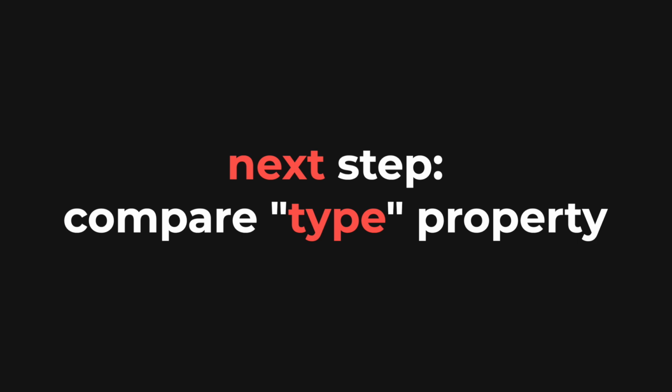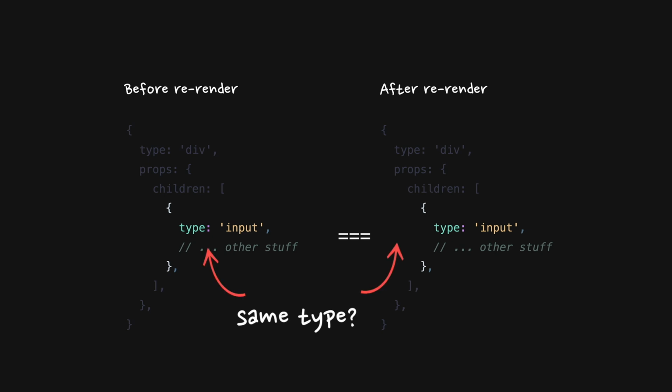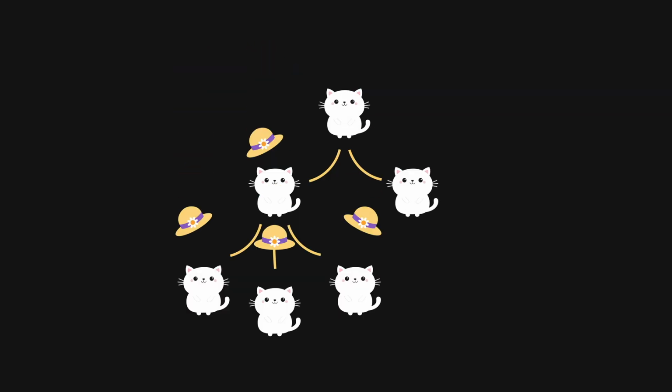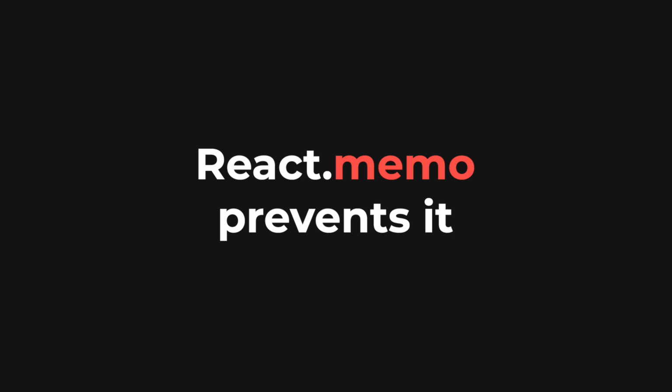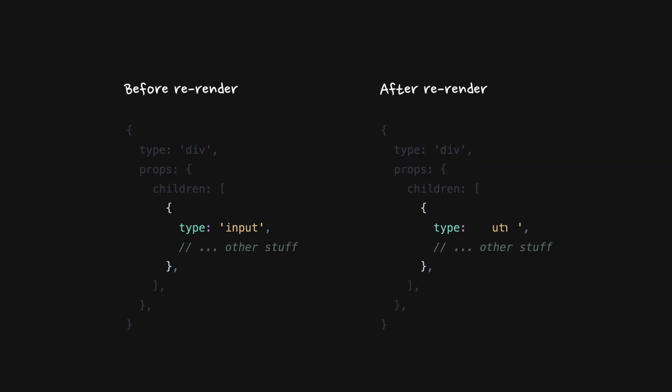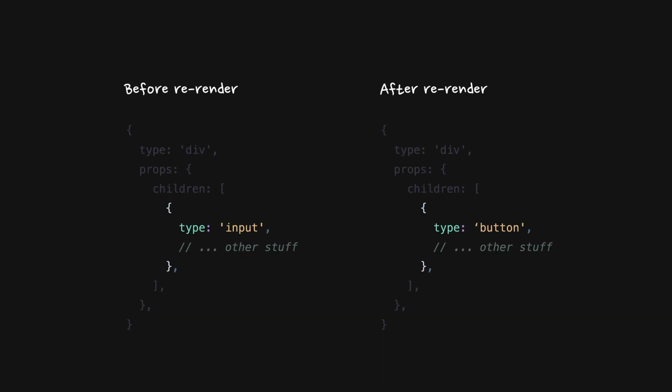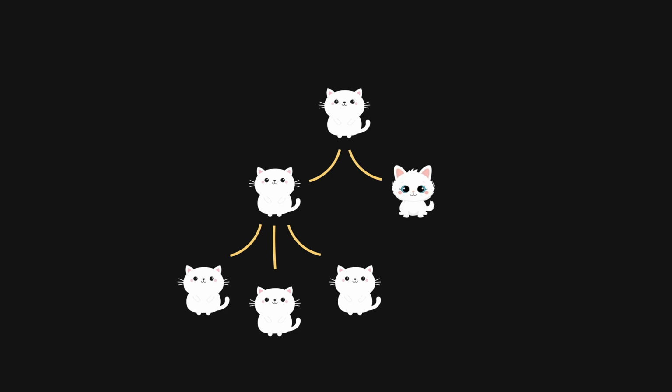So React will proceed with comparison and look at the type property. If the type is the same, React will mark this portion of the tree as needs update, and re-render of this component will be triggered. Unless, of course, the reference points to a component wrapped in React.memo. In this case, it will check its props first. If the type changes, this is the signal to React that this subtree needs some radical change. So it will mark the entire subtree before as needs to be removed, unmount it, remove it from the DOM, and destroy its instance and everything that was saved inside. The subtree after will be built and mounted from scratch. Everything inside will be brand new.